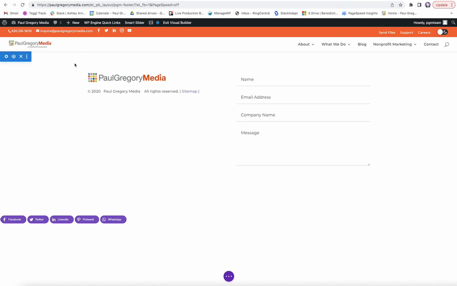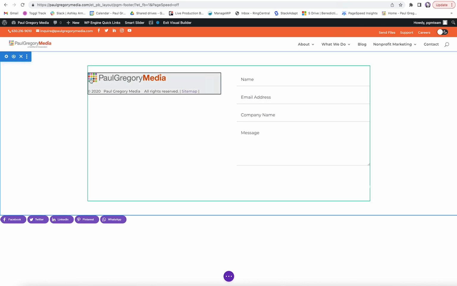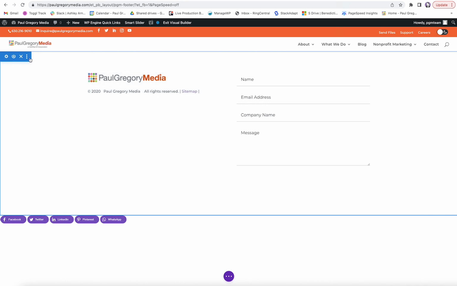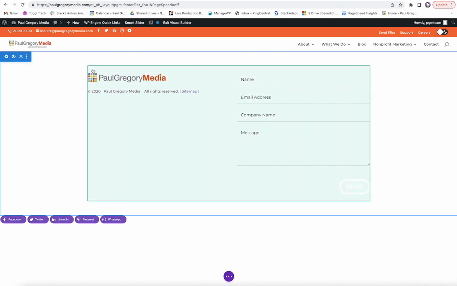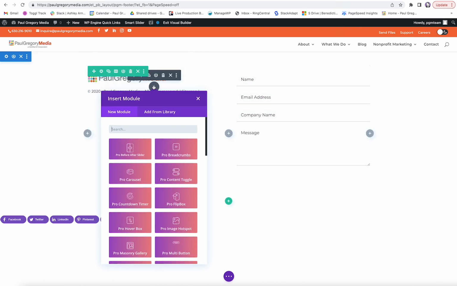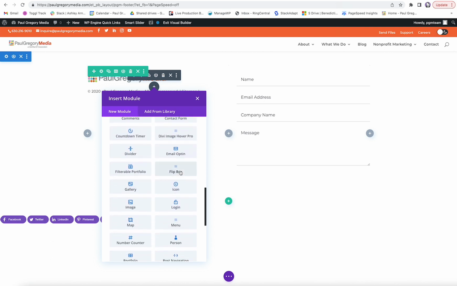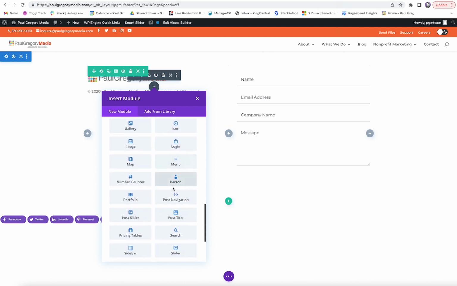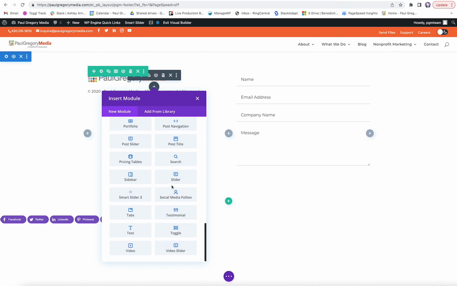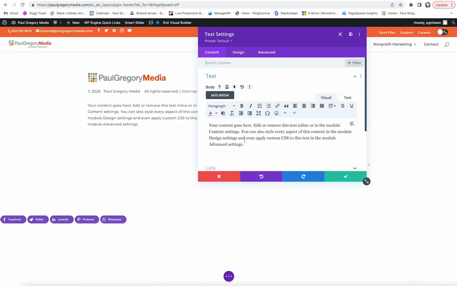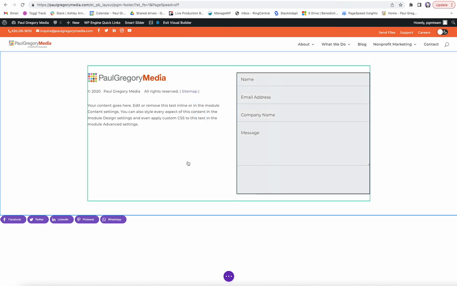So this is what that footer looks like, and then you could do the exact same thing as you did with your pages and posts, where if you hover over it, you can see the section, the row, and the module. So let's just say we wanted to add something else below. We'll add this, and let's go ahead and add a piece of text. So we'll slide all the way down to text, and we'll check that. We'll say that that's what we want to do.